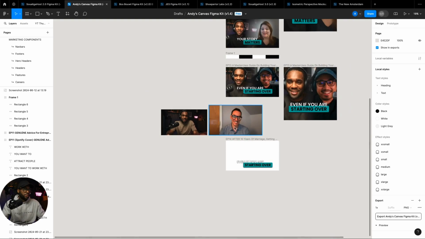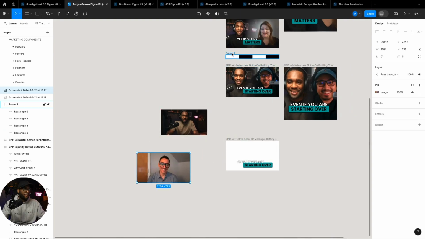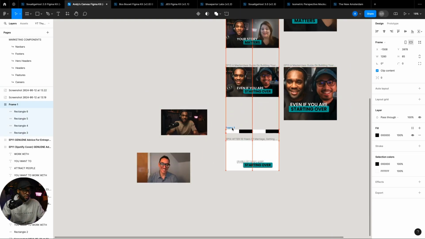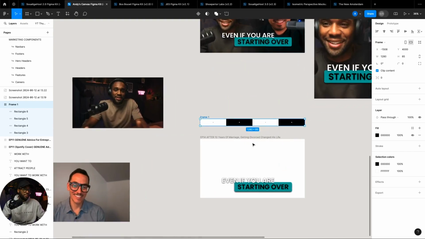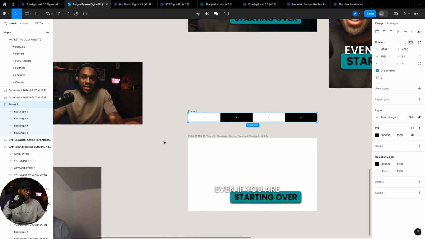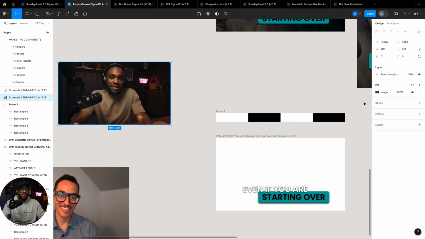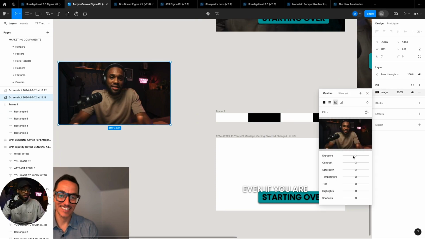And so I like to use this. I just basically made this so I can center, make sure the head is centered. But you're gonna see what I mean in a bit. Image. Let's put up the exposure a bit. Put up the exposure, the saturation.